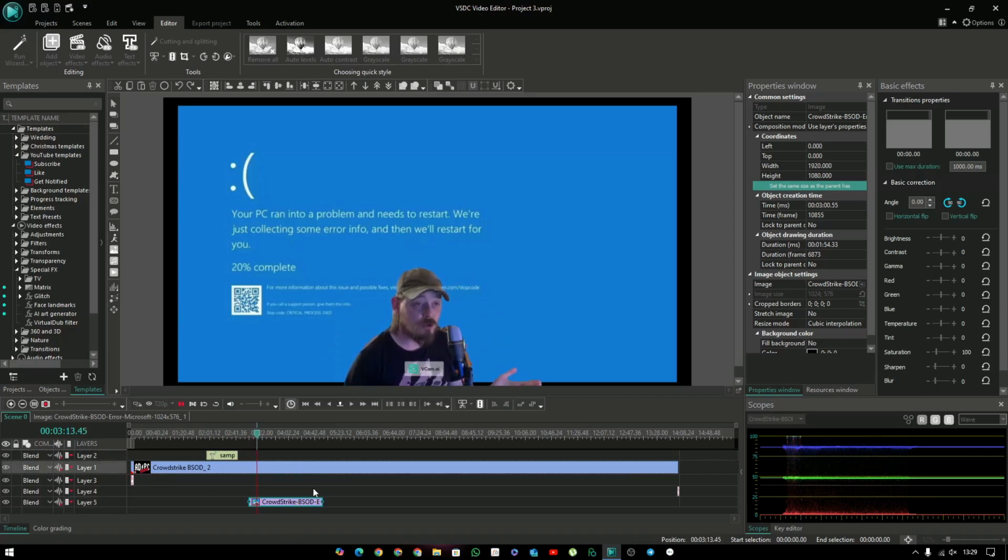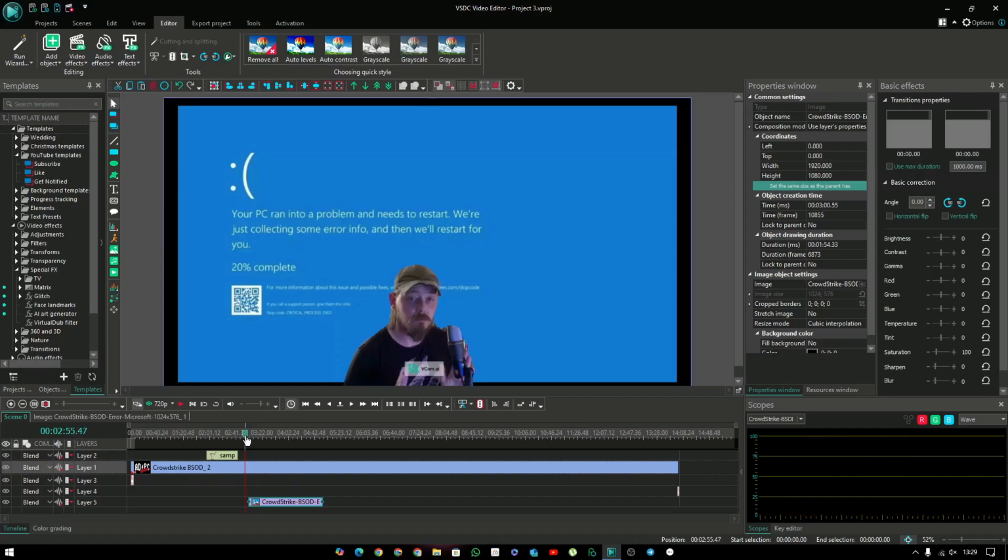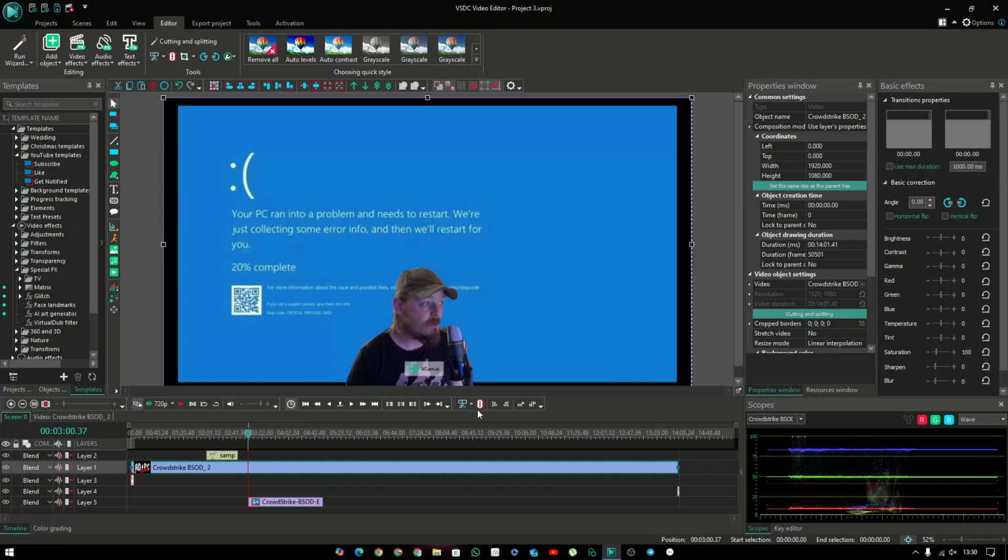But you can add in pictures, and for me, the way I'd do this, because I probably would separate the audio from the video, and then just chop out a chunk of video here. If I can get it lined up properly. There we go. So, chop that there. Select it first, then chop it. That will separate that there.